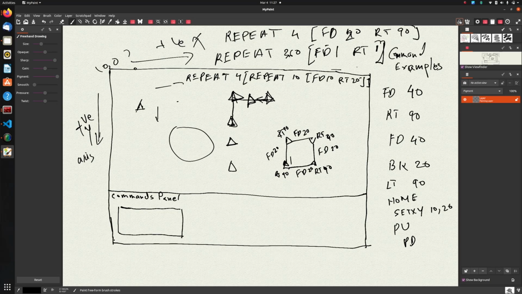So what this means is that this FD 10 RT 20 would be repeated 10 times, and this entire repeat combo would be repeated 4 times. So this FD 10 RT 20 would happen 10 times, and that multiplied by 4, so 40 times in total FD 10 RT 20 would get executed, right? And that's how you could nest repeat.